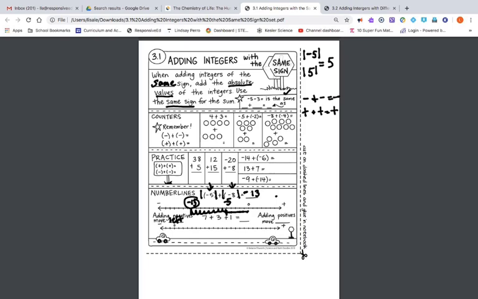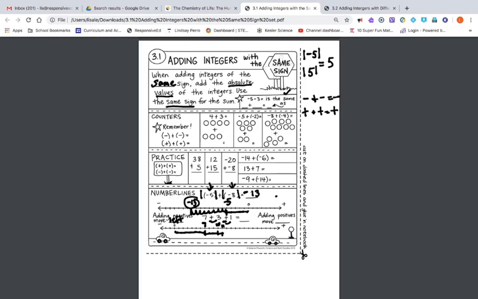Here on the next example, I have 7 plus 3 plus 1. I know you're thinking these are addition, but really this addition is a positive on my 3, and this addition I say positive 1. Again, I'm going to start at 0 and go to 7. So start at 0 and go 1, 2, 3, 4, 5, 6, 7. Then it says I want to go forward another 3. 1, 2, 3. That would give me 10. And then I just want to go one more, and that would be 11.